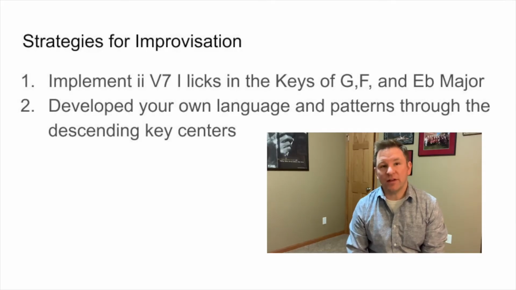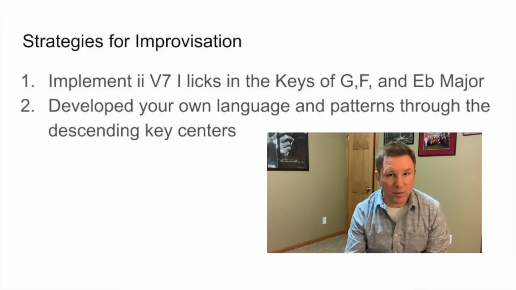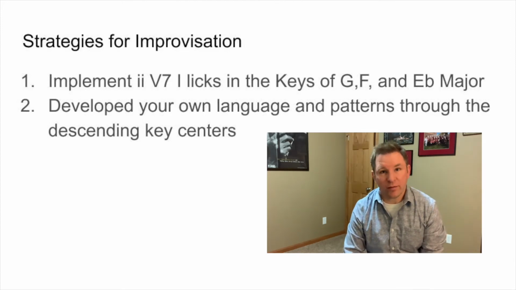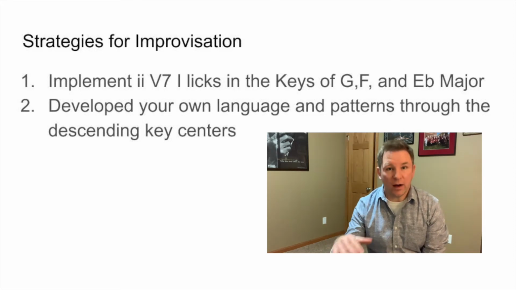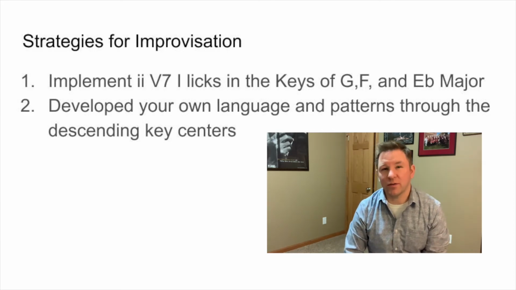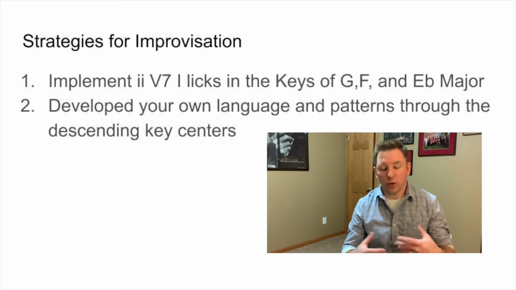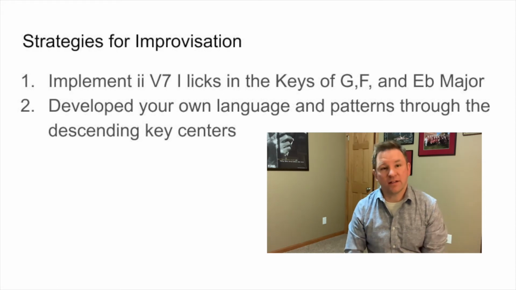But the other thing is starting to develop our own language in these keys and take simple bebop ideas, enclosures, broken 7th chord ideas, bebop scale ideas, and move them from one key center down a whole step to the next key center, and then again for the third key center. This provides a really good opportunity for making those changes from key center to key center to key center, which I think is valuable. The other aspect is that as the harmonic rhythm speeds up, I'm having to make the change from a 2 chord to a 5 chord in 2-count units and not 4-count units. And I think that is also valuable.